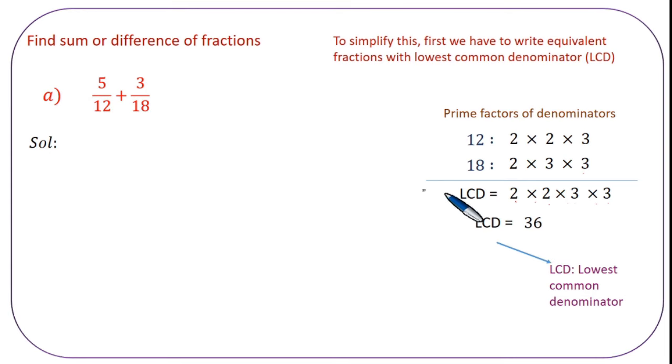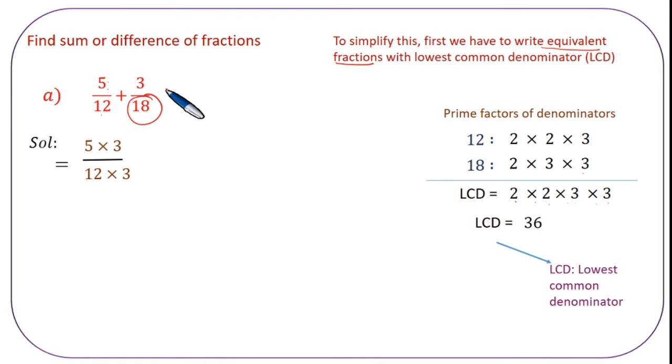Okay. So here 12 can be written as, how many times will it go? You have to think first. 12 to 36, how can we write it? We know that 12 times 3 is 36. So instead of writing 12, we will multiply by 3, so it becomes 12 times 3. We are going to multiply 3 in the numerator as well as in the denominator, because we have to write equivalent fractions. So here I will write 5 times 3. Multiply 12 with 3 and 5 also with 3 to get 36.